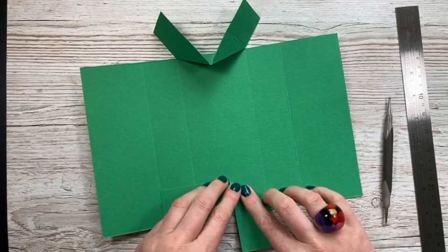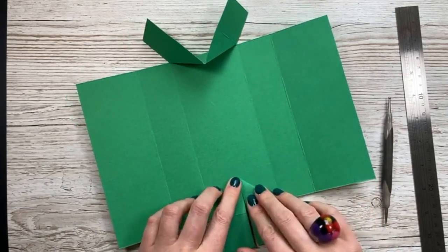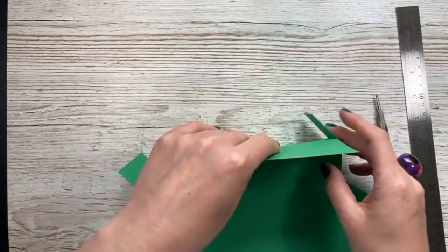So you're just folding those pieces back out so the triangle faces inside the box. And now you'll know that your box is going to be able to fold flat. And next we can start attaching and bringing it into that 3D shape.